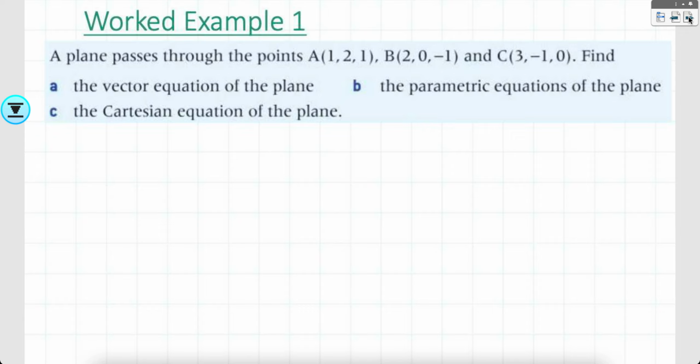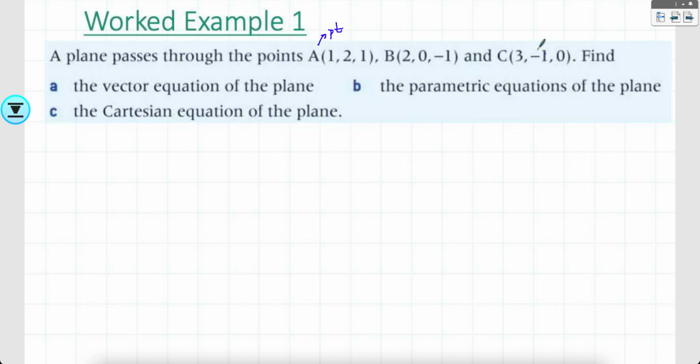So let's start with this example. I have a plane that passes through these 3 points. I need the vector equation, parametric, and Cartesian. Now remember that these are points, these are not vectors. You first need to start establishing the information. So you're starting with 3 non-collinear points, and I need to pick one of these to be my point that my plane goes through. So for convention, I'm just going to pick A as my point, and then I need to create 2 direction vectors.